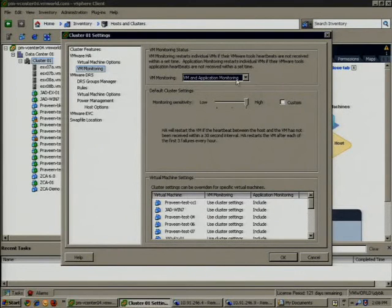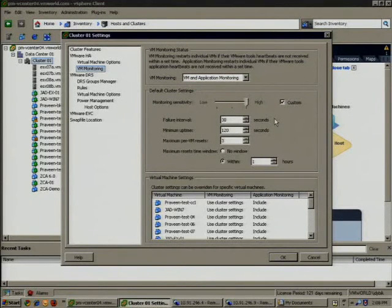It's very simple to turn this on and dial in the configuration options. To give you an idea of what those are: what the failure interval check is actually going to be, the minimum uptime that we require, and then one of the really good settings here is the maximum number of virtual machine resets that you'll do. If something is really hosed, it won't just perpetually try to recover it forever. Right. So it's very simple to configure this. You just enable it. You can exclude certain virtual machines from the policy, or in our case, like the ZCA appliance, we would actually include this.